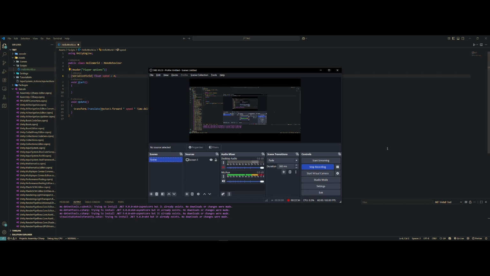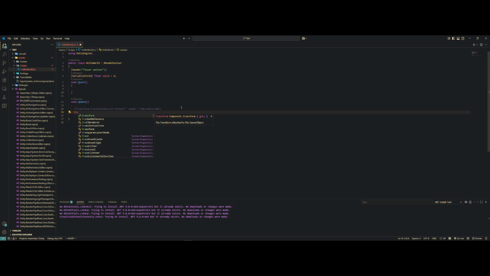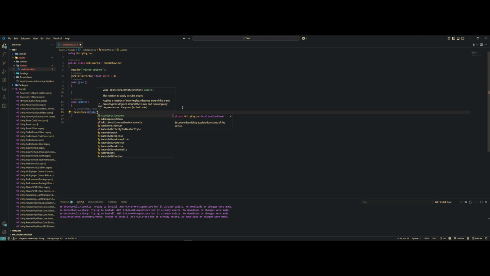Okay, so let us extend our script right now. Right now we have it moving. Instead of moving it, let us rotate it. So same thing, just kind of different, right? And again, we have a nice function already built. So if I do transform, I can just search Rotate. This is different from rotation. Rotation is the variable. Rotate is a function. And I want to rotate it on the y-axis, so I'll do Vector3.up this time. Again, this is going to rotate it weirdly because our object is rotated weirdly. Doesn't matter. And I'll do it by the speed.